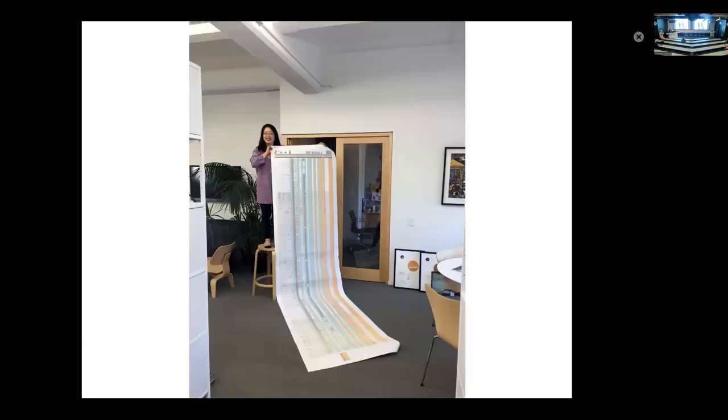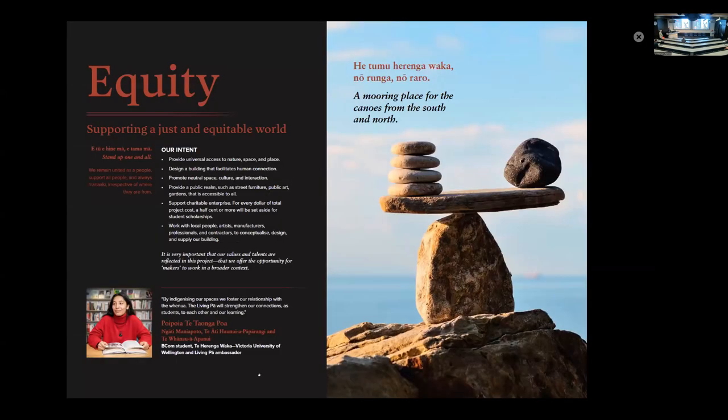And this is Caitlin, who's our wonderful materials researcher, with an engineering degree and an architecture degree. This is a tracking sheet for Te Kura Whenua, the project we did for Tūhoi and Waikaremoana. And the tracking sheet for the Living Pā is going to be like 3 times as long. So each one of those columns is this whole investigation into what's in this material. Are there any red list materials? Getting the manufacturers to declare or open up about those things, or if not, to sign off that there aren't any. And it's a huge piece of mahi.